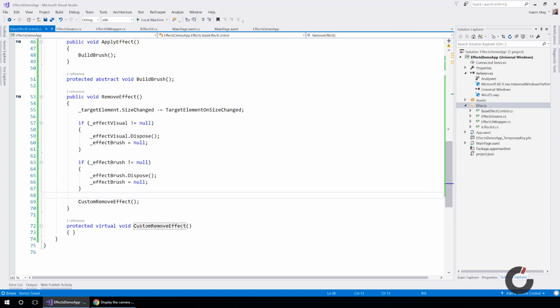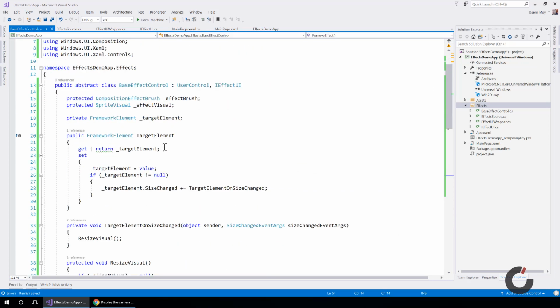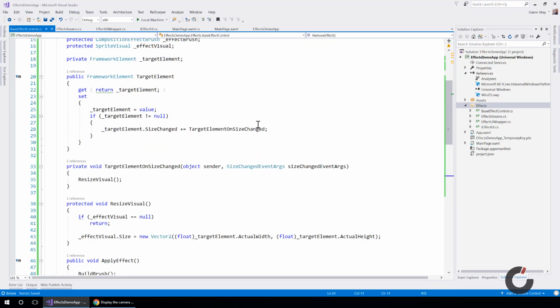Okay, I think that forms the basis of our base control. So just to reiterate what's going on here, this is creating the infrastructure for our reused logic for every single one of our effect components. Now let's look at actually creating one. Let's do something simple. We've already seen the basics of how to do this, but let's create a blur effect control.